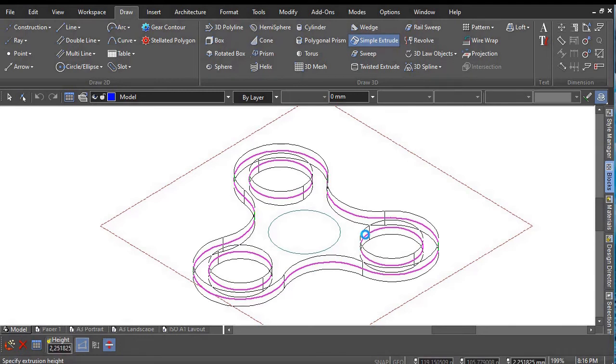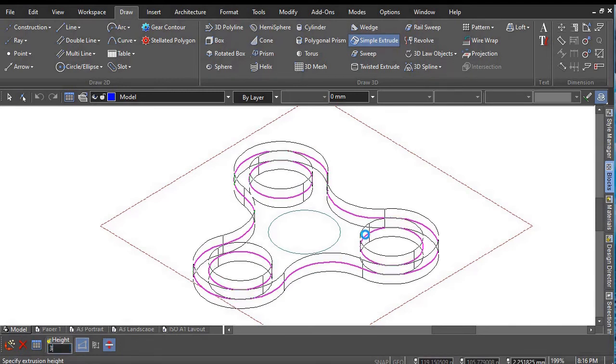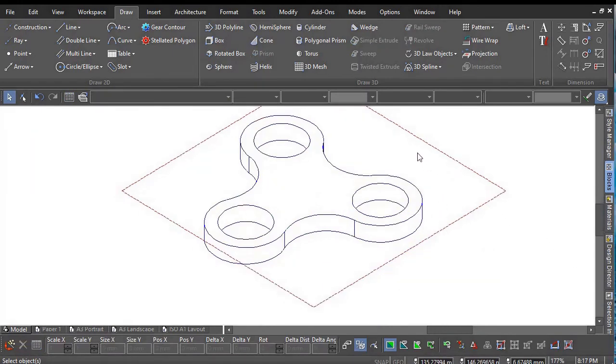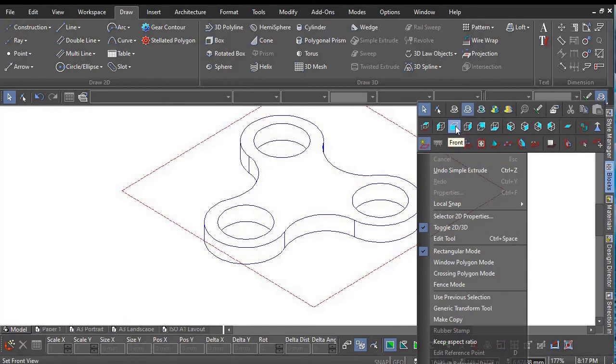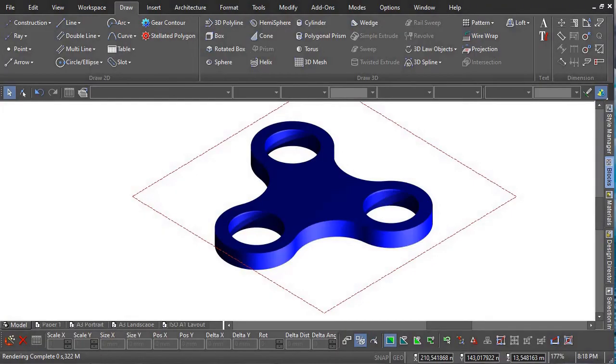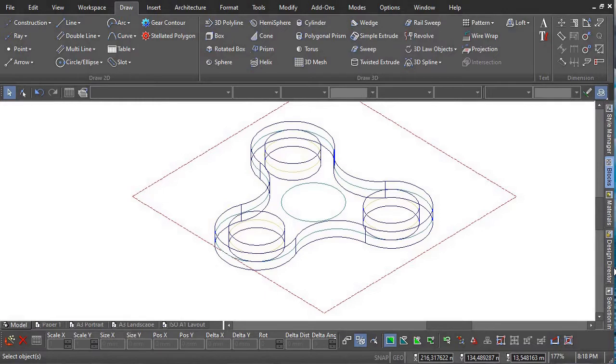In this example, the profile is extruded to a bidirectional height of 3. A similar process is used to extrude the inner circle.